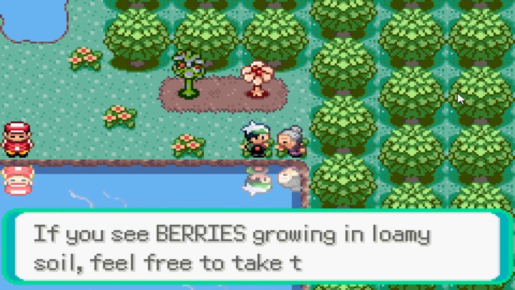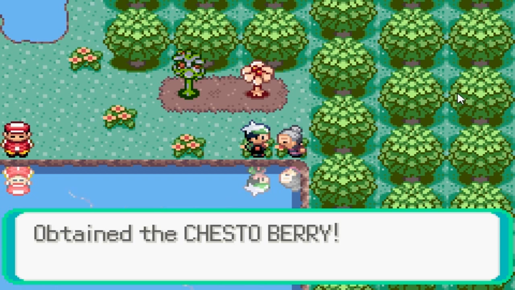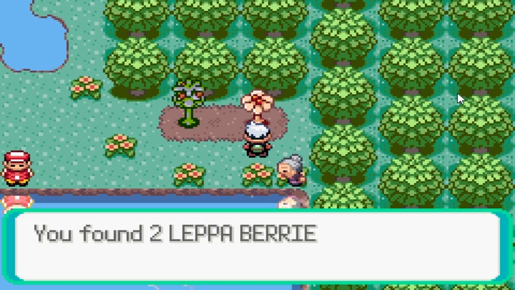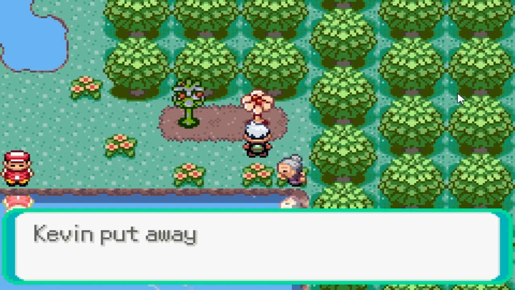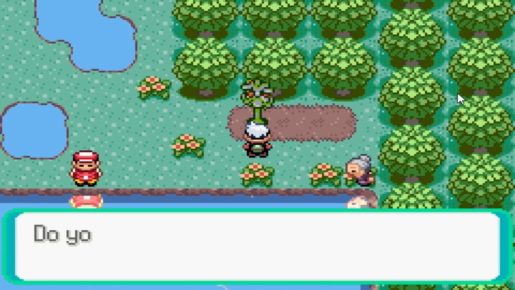What do you have to say, old lady? Another berry in the same spot. Okay, she gives us another Chesto Berry. Okay, cool. That's neat. Also right here are Leppa berries, which are the most useful berries in a normal playthrough because they are ethers. And also two more Cheri berries.